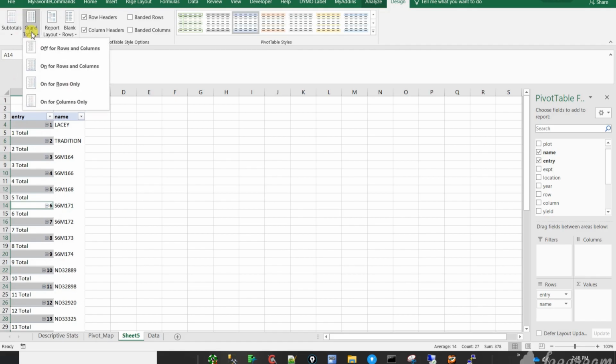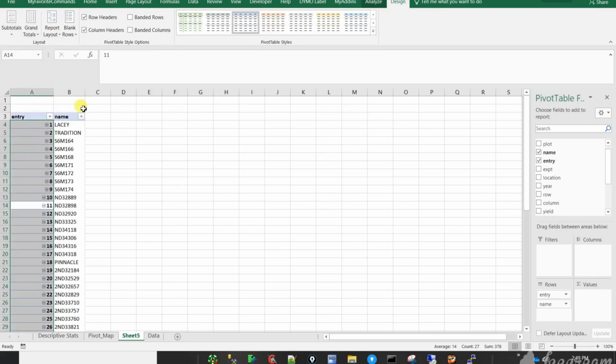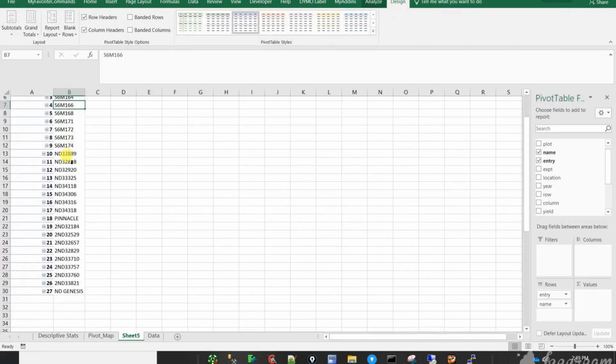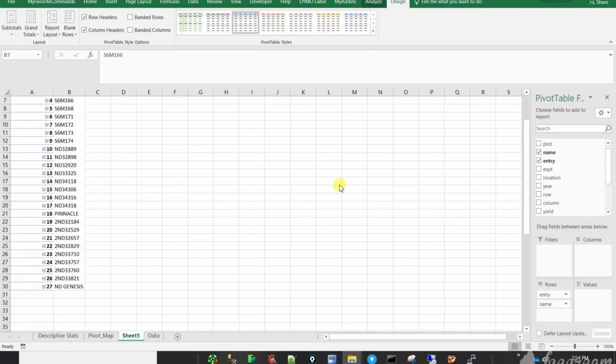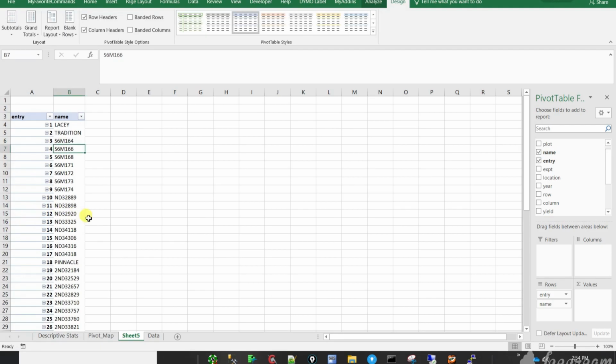Then make sure that you remove the grand totals for rows and columns, and remove the subtotals. Now we have our entry list, and we can see that lazy is number 1. We have built our entry list, and we can identify the entry number that corresponds one-to-one to each of the varieties in this experiment.